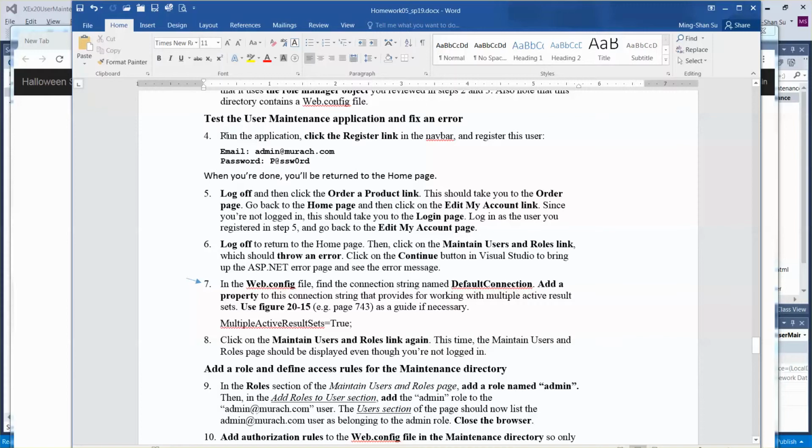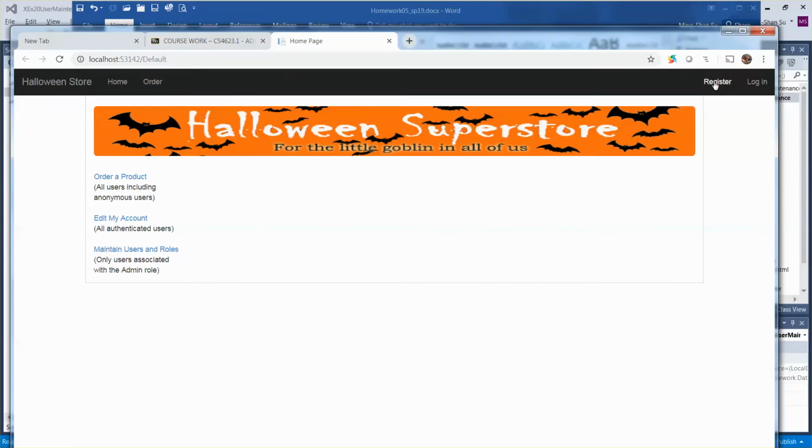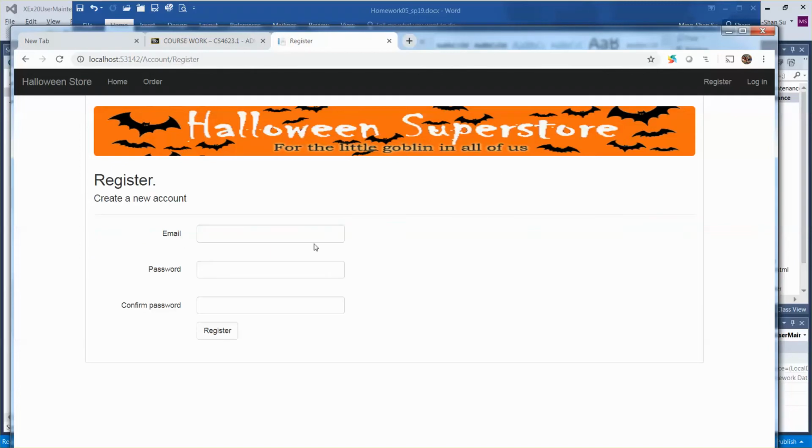I'm going to run the app, then click the register link to register this user. Let me minimize this one, and click the browser. There you go, and then select register. Then I'm going to register the author over here. Since a moment ago I have typed in this same username already, that's why the name pops up right away.